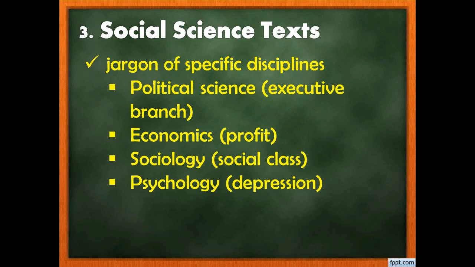In sociology, a social class means a division of a society based on social and economic status. And in psychology, depression is a common and serious medical illness that negatively affects how you feel, the way you think, and how you act. You have to know these jargons so that you will not be hard up in understanding the material you are reading.